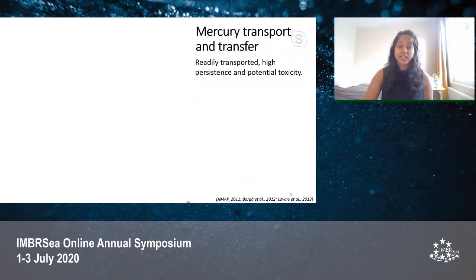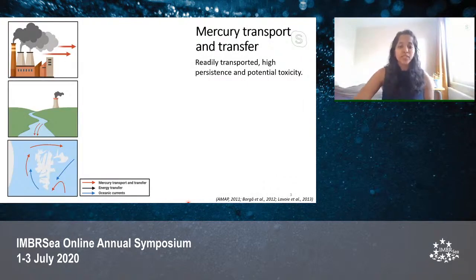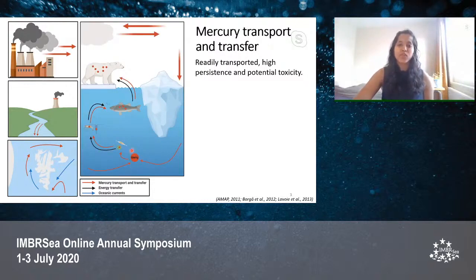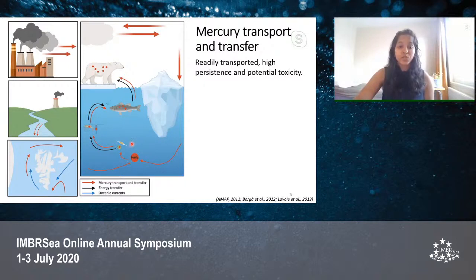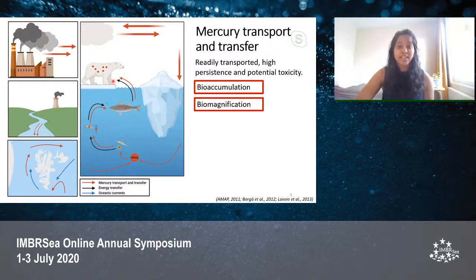Mercury is transported to marine ecosystems via atmospheric, riverine, and oceanic transport. In the environment, of particular concern is methylmercury, which is transformed into several other inorganic forms of mercury. Methylmercury is integrated into primary producers and passed on to further trophic levels via diet. Mercury concentration increases in individuals over time by a process known as bioaccumulation, and it also increases across successive trophic levels by a process known as biomagnification, so much so that predators at the top trophic levels have been found to have mercury levels way higher than that found in surface waters.